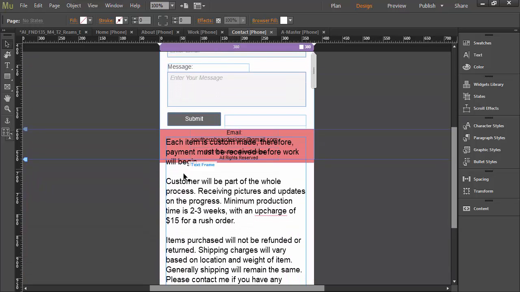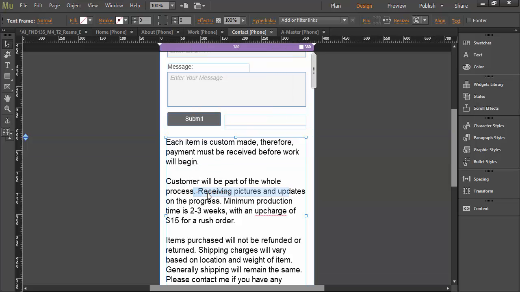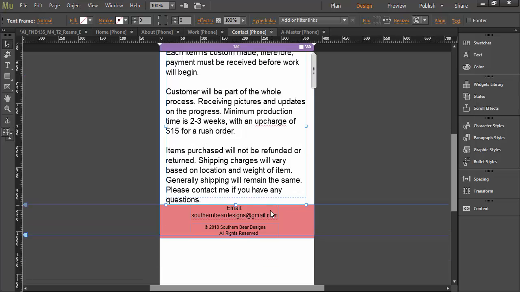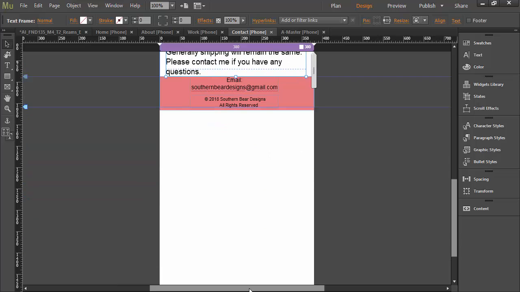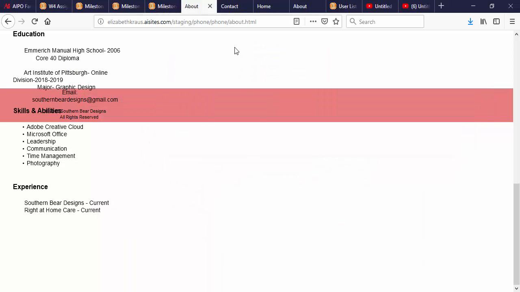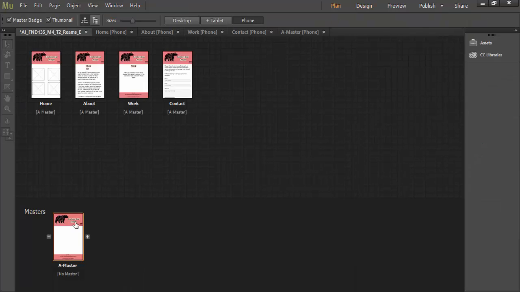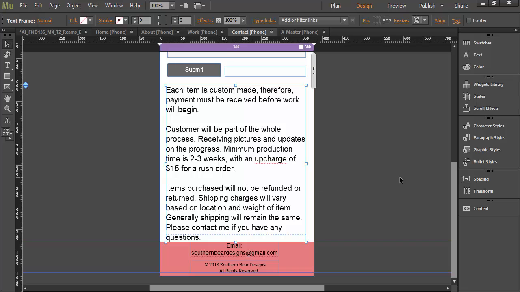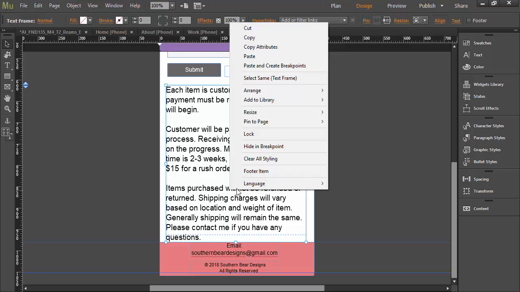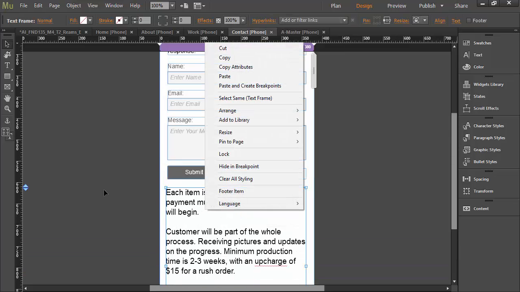Looks like you got to do the same thing over here. So this box right here, if I right click, see I'm going to turn that off, and that automatically extends this down. Now see the height here. Now what you can do, probably can go back into the Muse, do the same thing. Drag that over, and that should correct it. And then right click, make sure that the boxes down here are not set to footer. Okay.